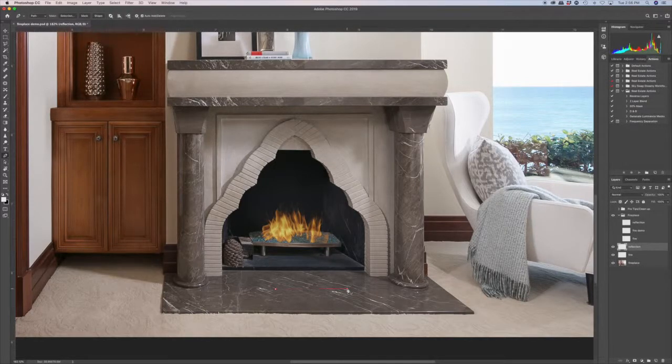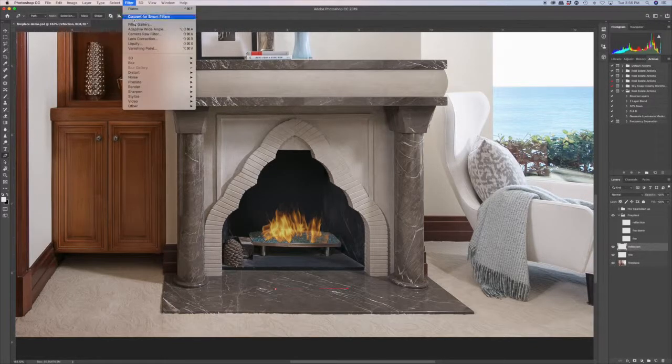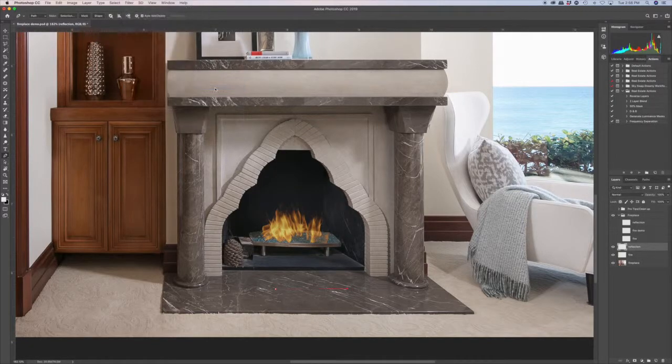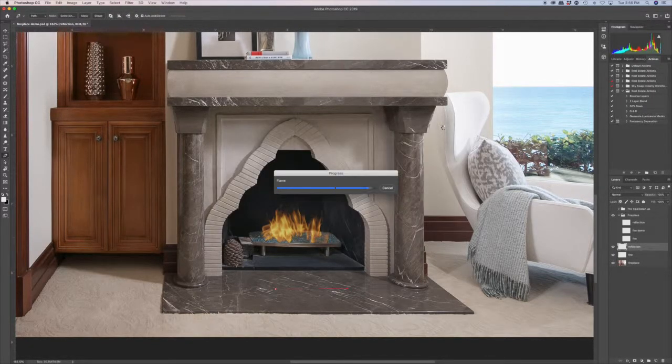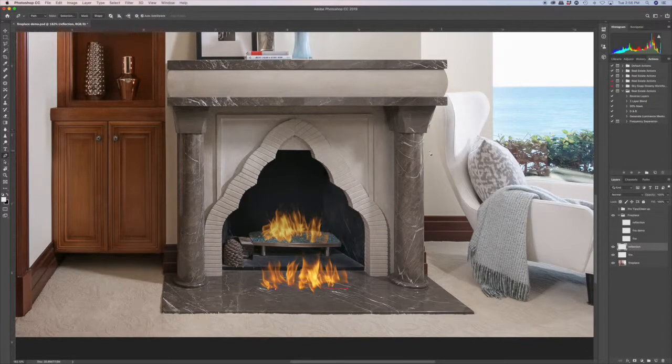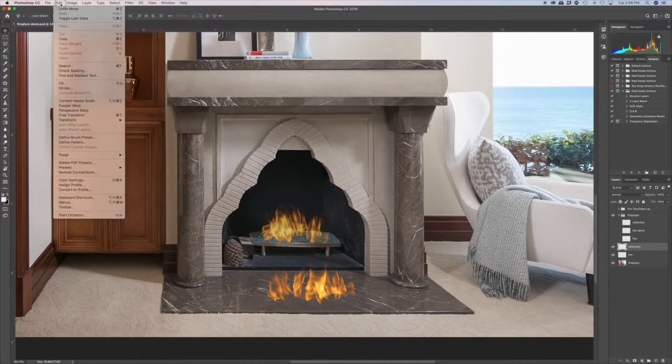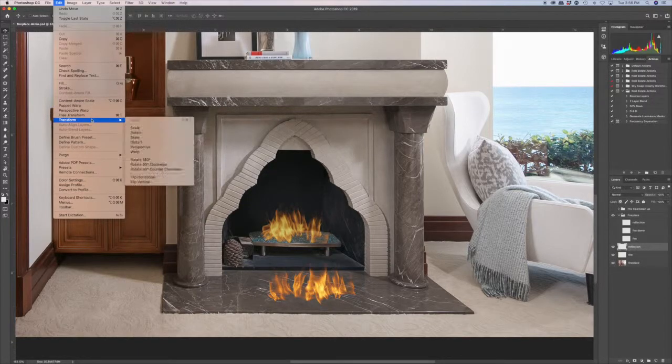So just going through the steps to add the flame, go up to Filter, Render, Flame, and then click OK. And then click Enter or Return on your keyboard. Go back up here, grab the Move tool. I'm going to move it to about right here. Then I'm going to go up to Edit, Transform, Flip Vertical.